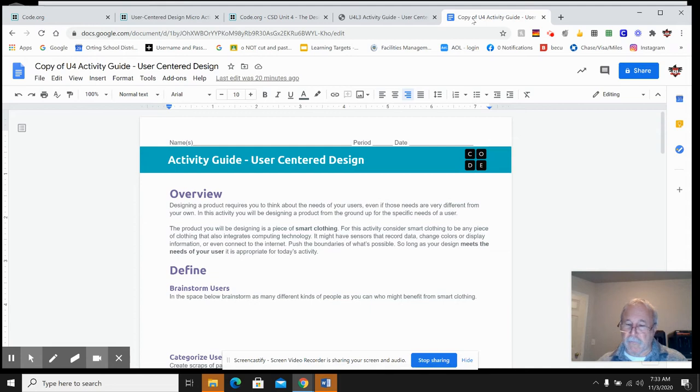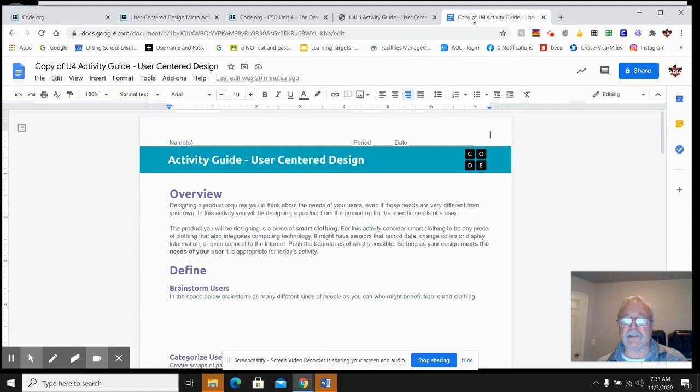Okay, so the overview: designing a product requires you to think about the needs of your users, even if those needs are very different from your own. In this activity, you will be designing a product from the ground up for specific needs of a user. The product you will be designing is a smart piece of clothing or smart clothing.